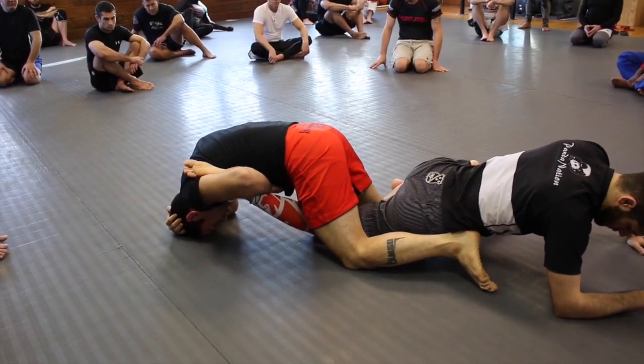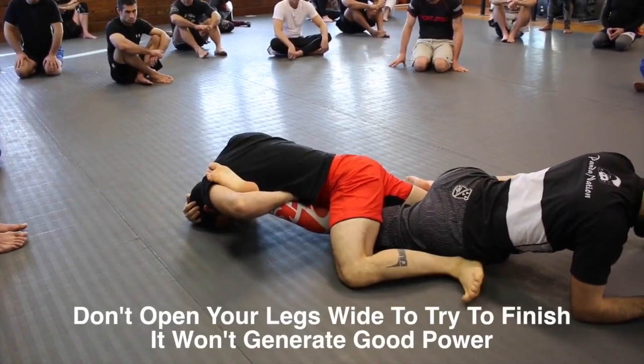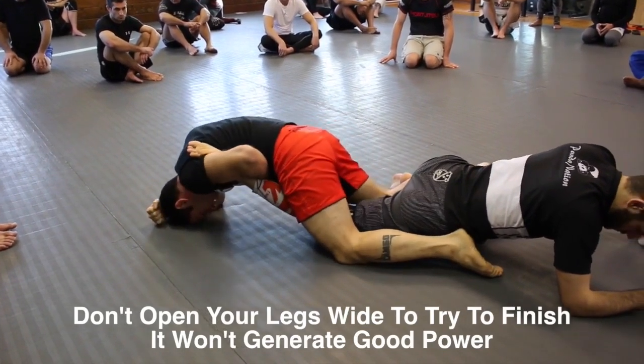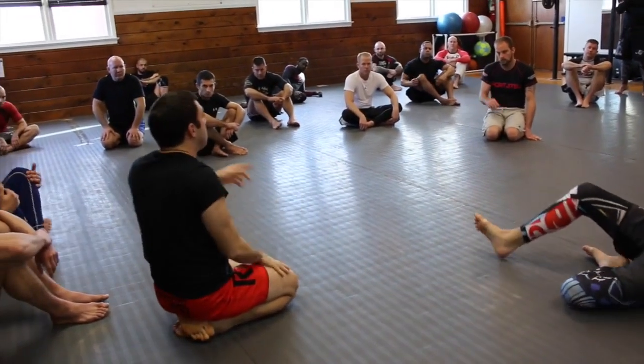You're going to sometimes think that you want to drop your hips by sliding your legs wide. That will not generate power. Your knees stay still. You extend to make them tap. You get further away.